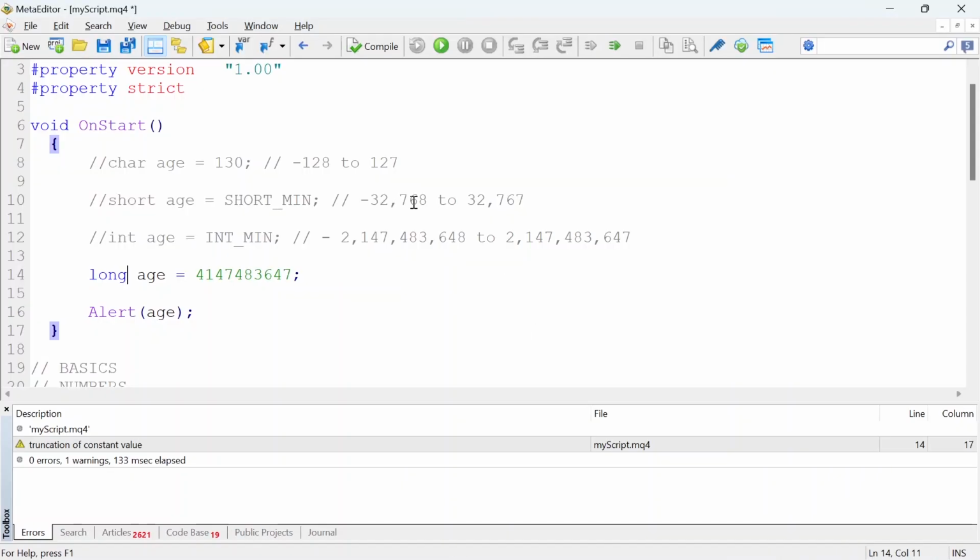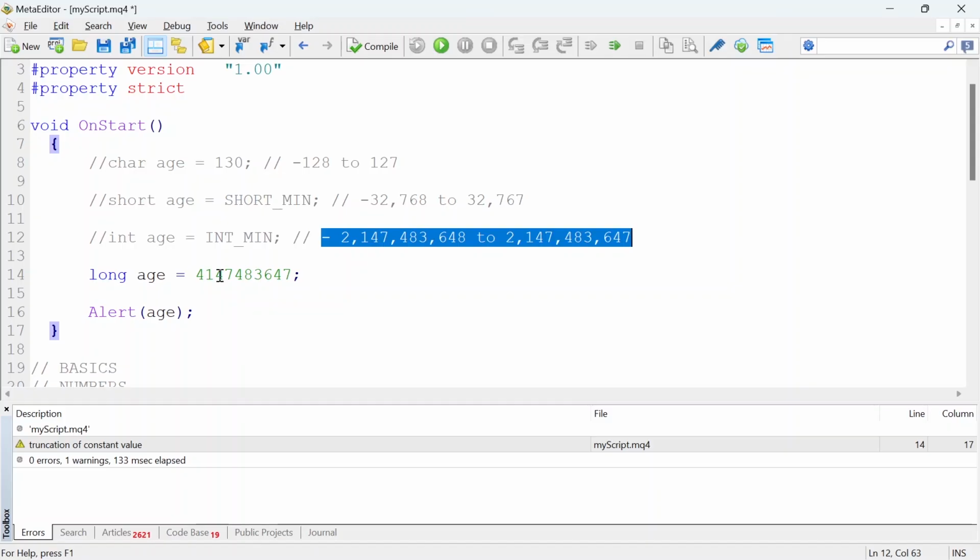So in general, in the case where you realize that the value you want to store is within this range, then you can use char as the data type for the number. And in the case where you realize that the value you intend to store is within this range, then you can use short. And in the case where you know that the value you are expecting to store is within 2 billion, this value, you can use int. And if you know that you are using something higher, something more than that, I think you should just go for long.